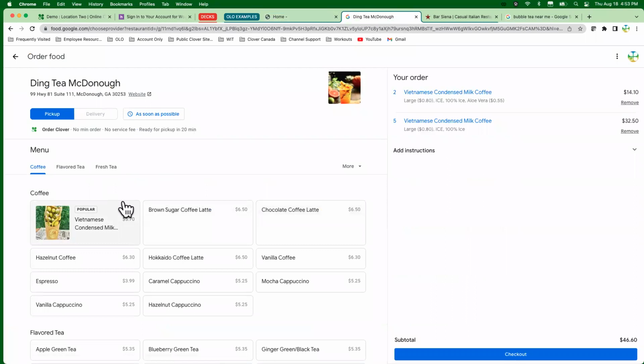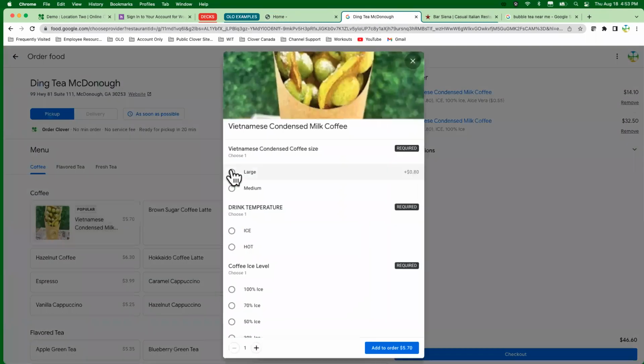So I don't have to go to the Clover website. I don't need you to text me a link or go to Facebook. I can just do it from here, pay with my Google Wallet or online, and I can still see your images and descriptions just like the Clover system.